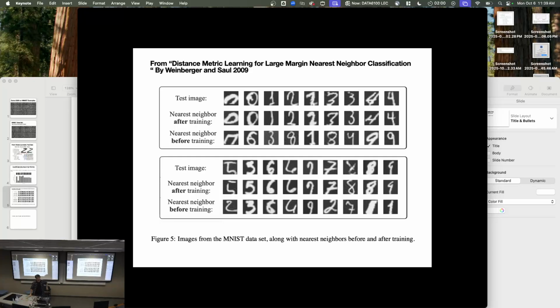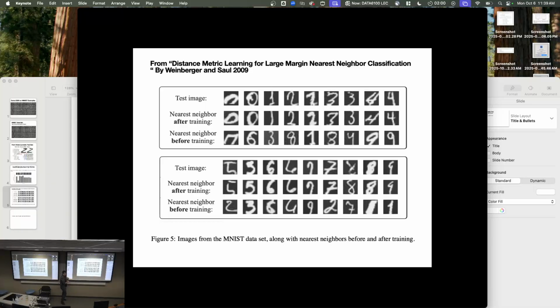Another example that we talked about last time is the scale of things. So you might have some features that go on a scale of 1 to 1,000 and other features that go on a scale from 0 to 1. And if you're not careful with your k-nearest neighbors, you might mix these up. So how far are you on a scale of 1 to 1,000 versus how far are you on a scale of 0 to 1 can also screw you up quite a bit. So we're going to move away from k-nearest neighbors and try to move into other things that scale well in high dimensional data. That is the moral of the story.